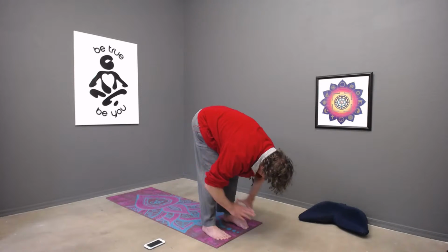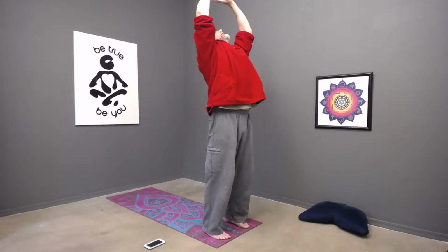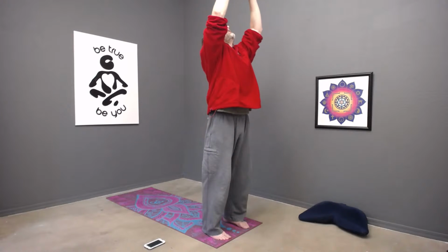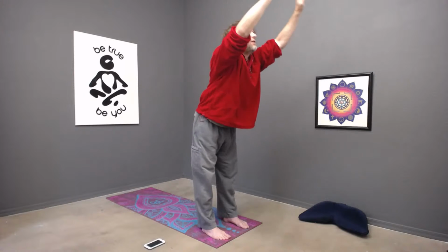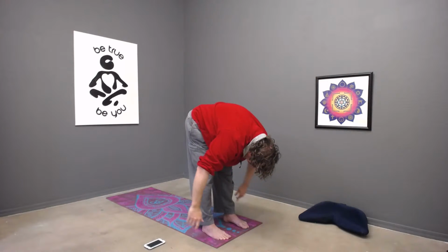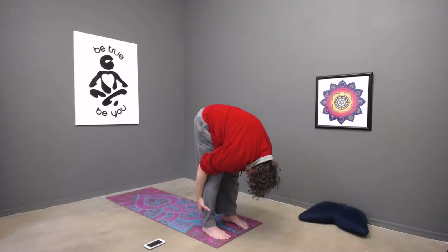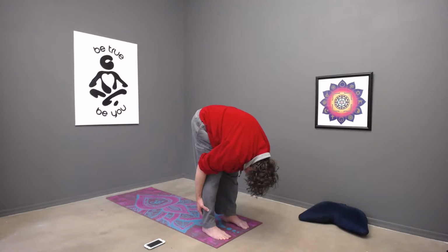Palms together, reach out, up and back. Inhale. Exhale, turn the palms out, push them down and out. One more sun salutation. Inhale. Exhale. As you exhale, you hinge forward from the lower back. Palms go to the calves, elbows into the sides of the legs, forehead's going towards the knees, pulling yourself in and down, focusing on the breathing.